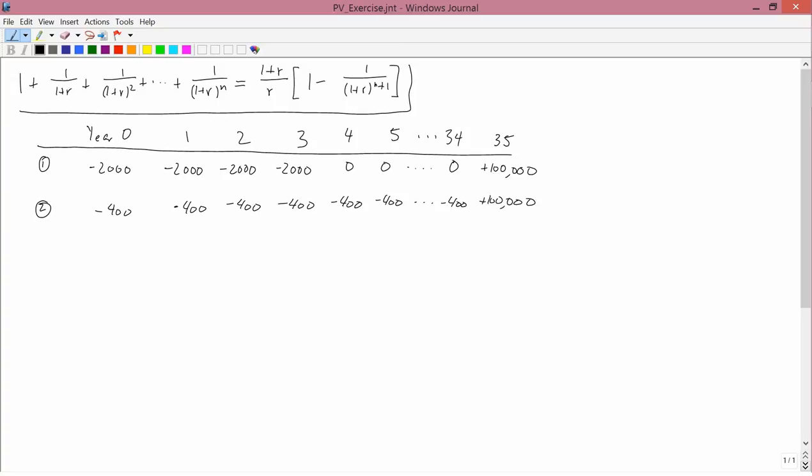The question is which investment should you prefer? Now it's clear that the benefit of the investment, the positive terms, are exactly the same. Both of them pay off $100,000 in year 35. And therefore we really don't have to take that into account because that's the same for both of them. What we really want to compare is the cost of the two investments, in particular the present value of the cost of the two investments. And we're going to choose whichever one has the smallest cost because the benefit is exactly the same. So we need to figure out the present value of the cost of one and the present value of the cost of two.